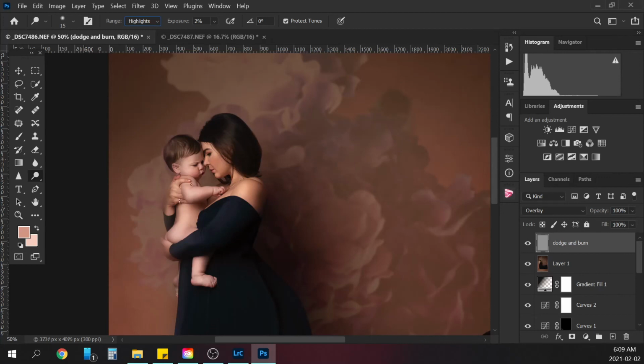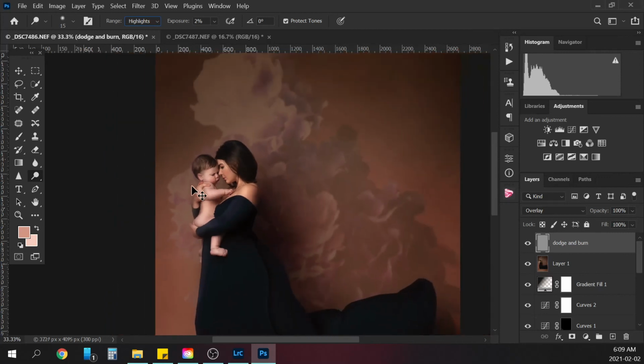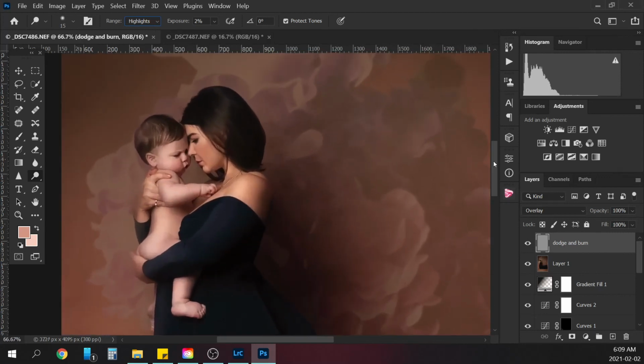Otherwise, if you go too high, you could actually burn the skin, which would cause redness to happen, and we don't want that. So we will keep it at 2%. And I'm just going to bring out some of these highlights even more. And so I just like to build it up.